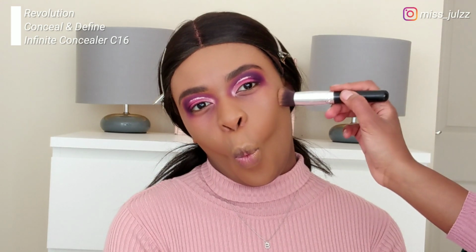So for contouring, I'm going in with this Revolution Conceal and Define Infinite Concealer in the shade C16. Apparently she was making these faces to help me, but moving on, I'm just going to blend that in on her cheekbones, and I'm also going to use it on her jawline, but I don't think that's in the video. But yeah, that's the shade that I used for contouring.